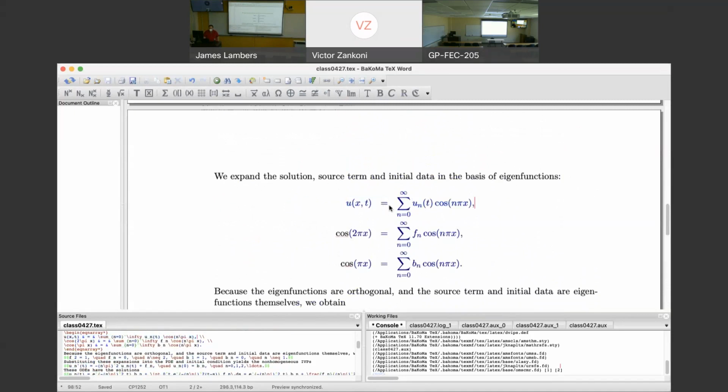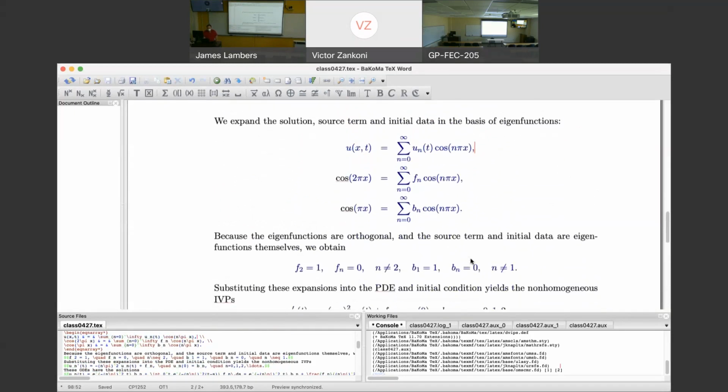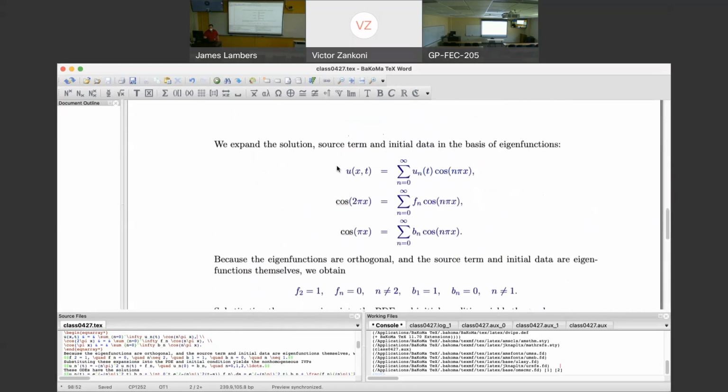So notice everything that happens in this problem, all of this right here, is a consequence of these. This is the most important part of your solution process right here. Once its boundary conditions determine what functions of x you have here, rely on these to get the ODEs. The ODEs you know how to solve, I've shown you that. Then you return to this to write down your final answer. So this is the key to getting this problem right, these expansions.